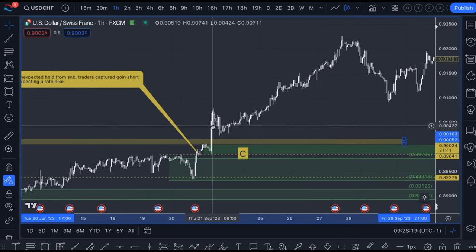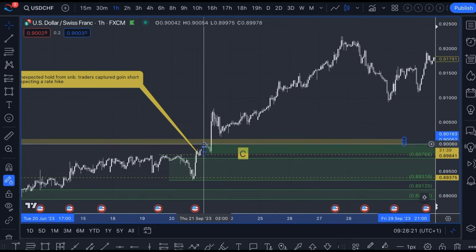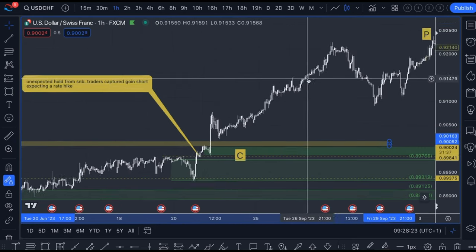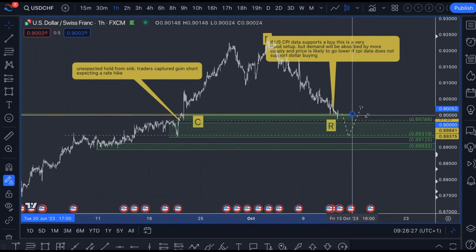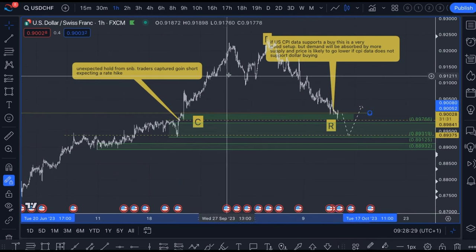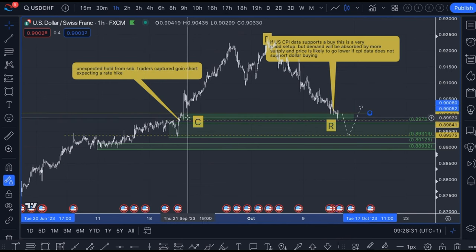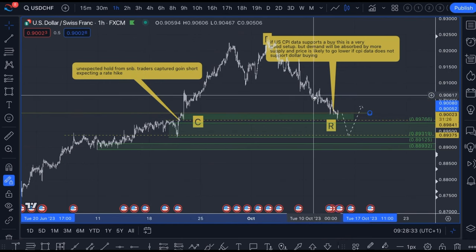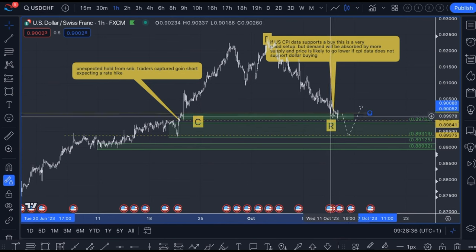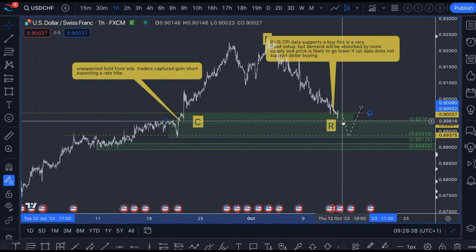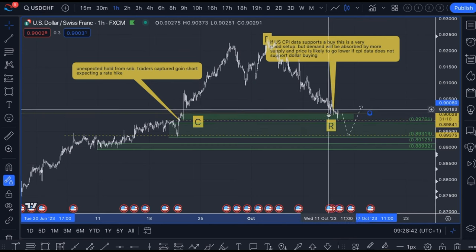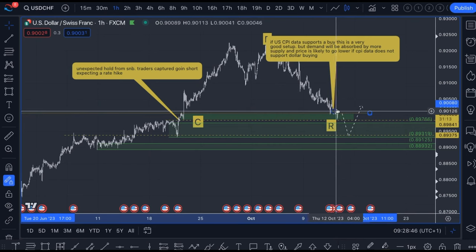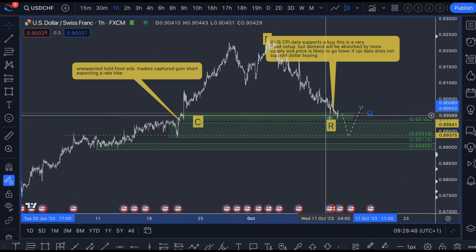So it's traders that would have been caught going short in this price action, but then obviously it goes the other way. So now, as prices start to come back, through the supply and demand equation, traders went short here, then they're going to have to basically go long to exit their trade. It's a buy order they have to press in order to exit their trade, and they could have been exiting around here as well, anywhere around these areas.